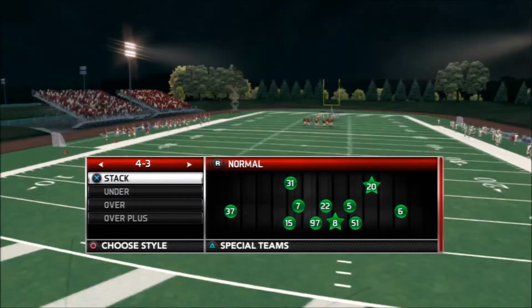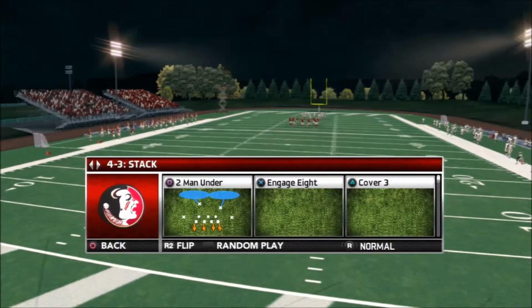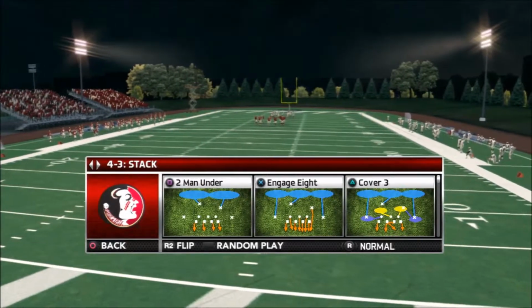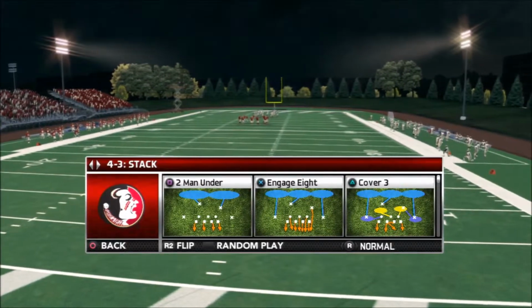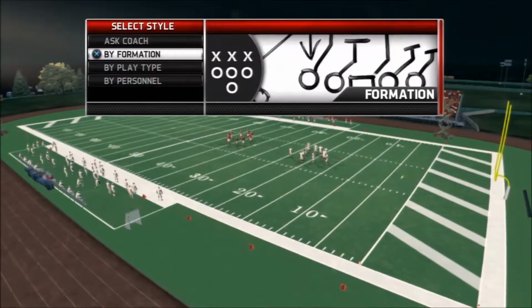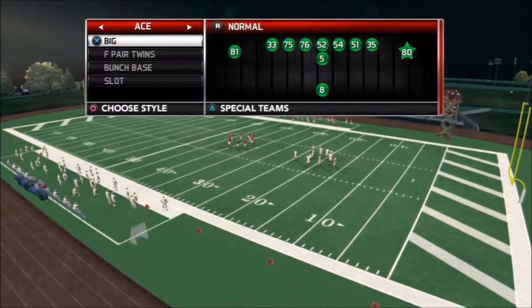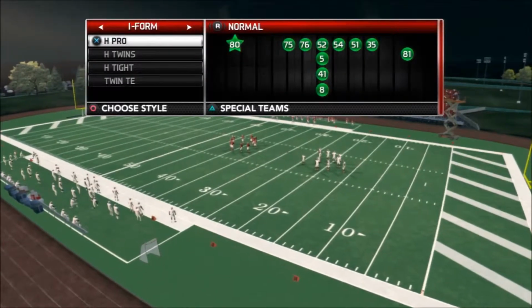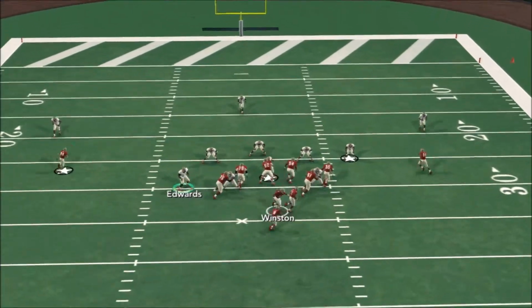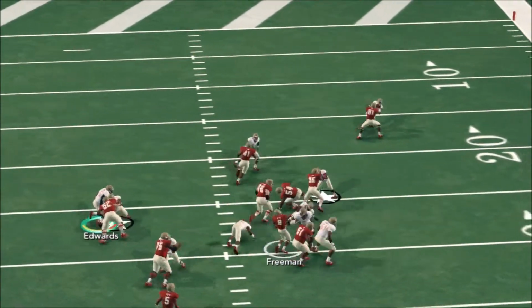So let's kind of get into what the cover three is, and let's just show you a base look. We're looking at the 4-3 stack alignment. That's the base alignment for the 4-3. And so we're going to go ahead and check out the base cover three. Let's just pick up a normal formation here. And we're off and running.